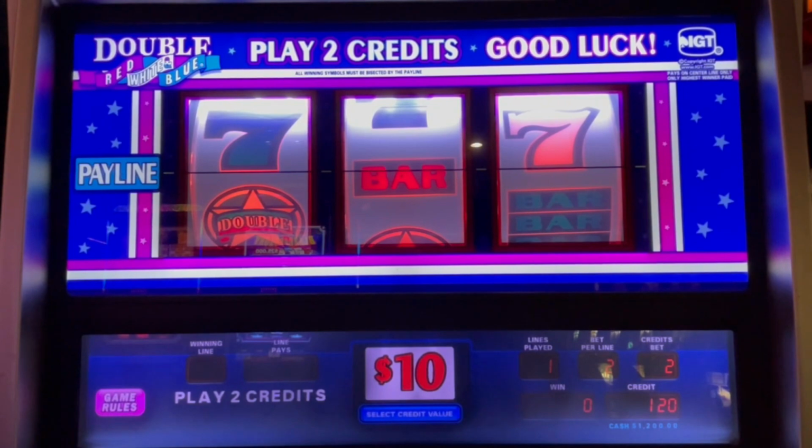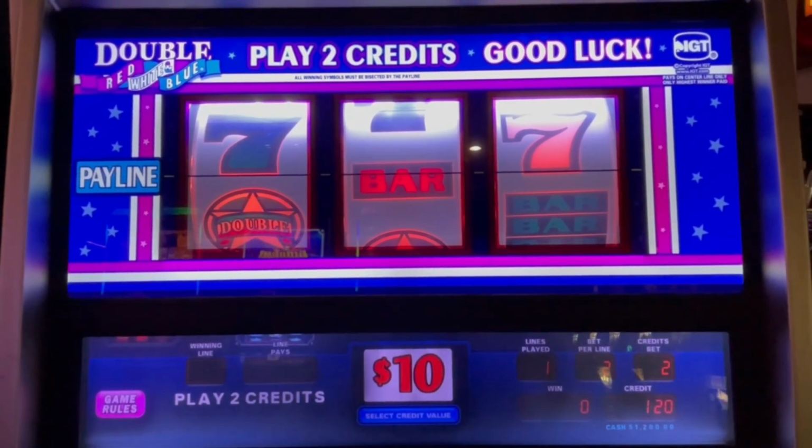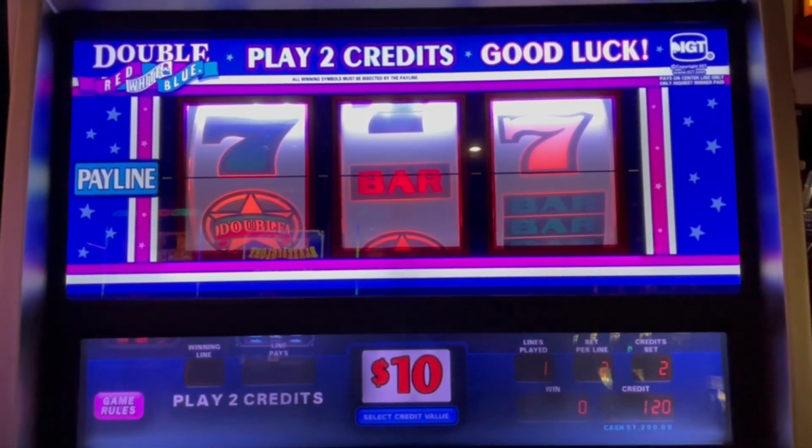I start with $500. I'm going to cash out here with $1,200 on double red, white, and blue at Horseshoe. Thanks for watching.